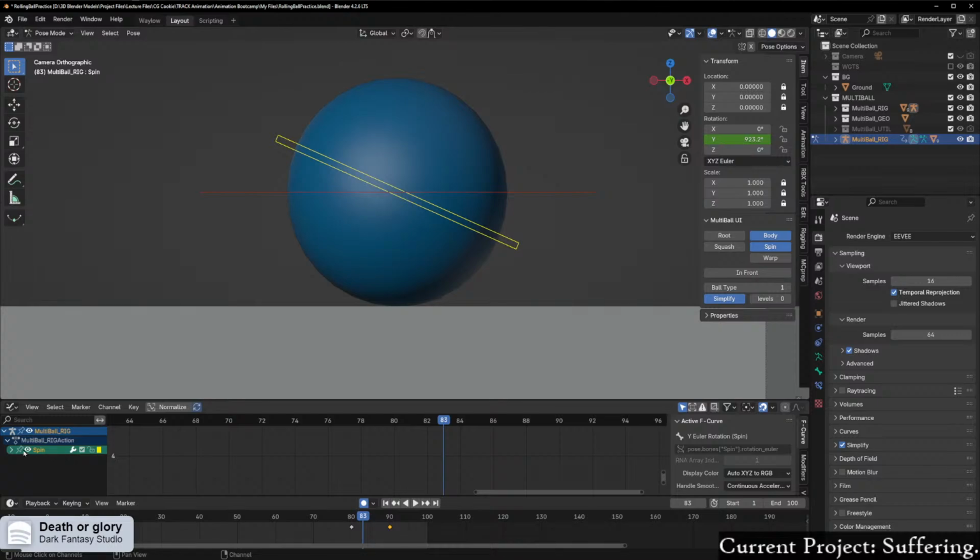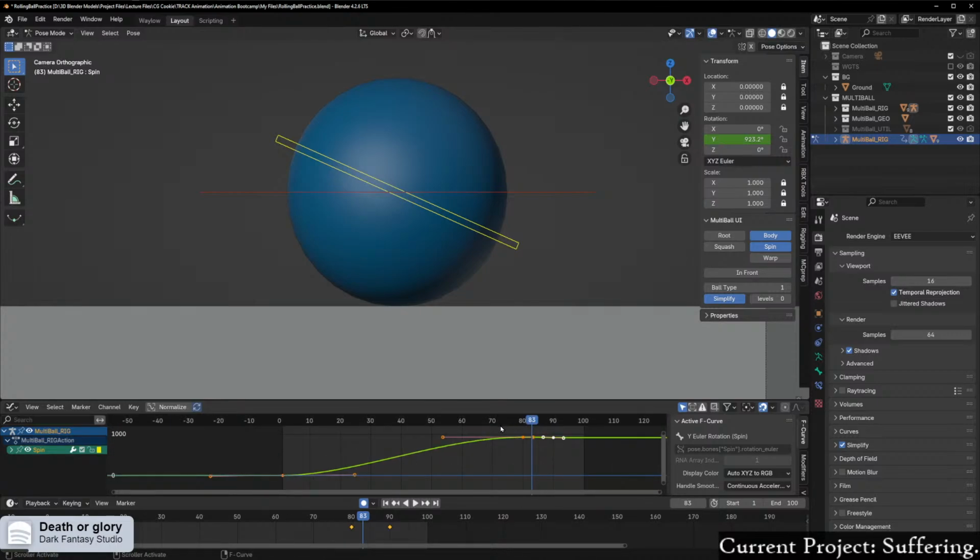So what I'm going to do is put this all into perspective here. And more specifically, I actually want these keyframes.